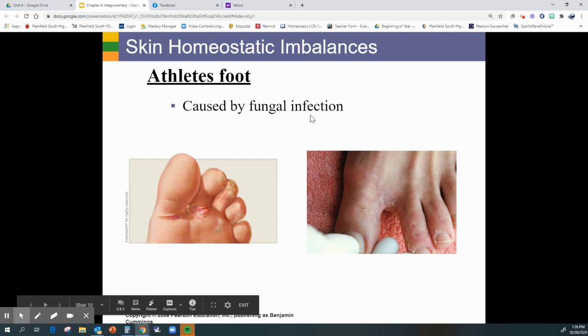Other conditions that we can take a look at can range from bacterial to fungal. So this first one here is fungal. This is athlete's foot. The upper layers of the dermis start to slough off, and they have this scaly appearance. Usually there's some red appearance to this as well because it's starting to affect the lower layers of the epidermis and upper dermis. But it's simply because of a fungal infection that's got into the skin. Usually, athlete's foot will have an odor to it, and pretty much all fungal infections, as well as bacterial infections, will have that. But again, they have this weird appearance because the fungus is actually feeding on the skin.